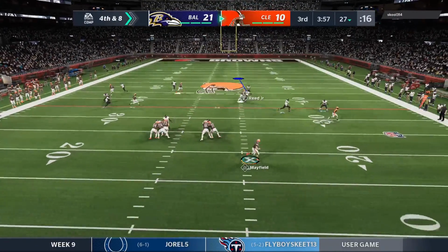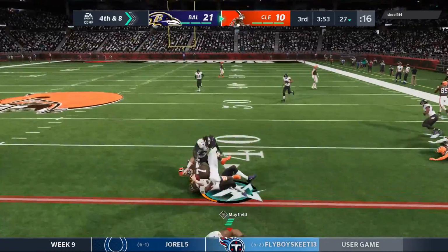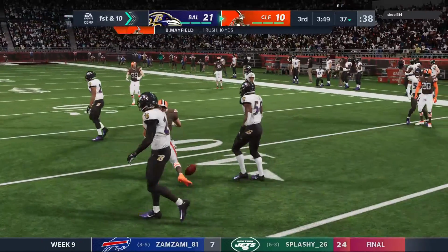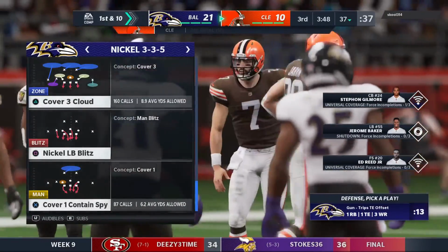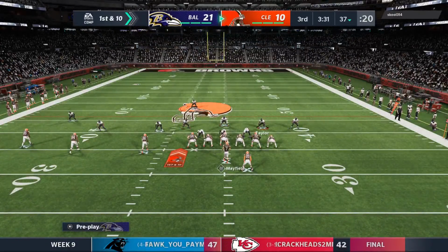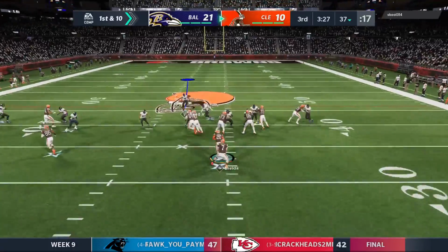They're indeed going. It's Mayfield. He can run for it, and he will. And he's taken down, but able to slip across the 35. Give him 10 that time, escaping the danger, running with it, and picking up a 1st down. Not sure I agree with the decision to go for it, but I definitely agree with his decision to run it. He picked up that big 1st down.